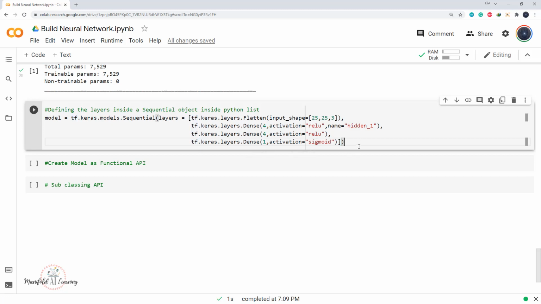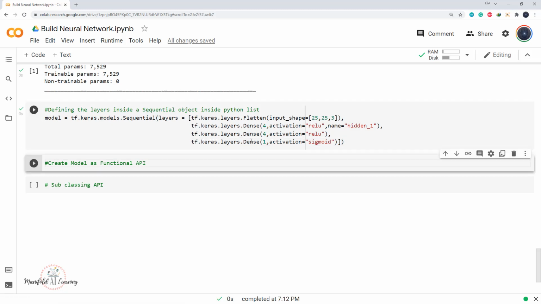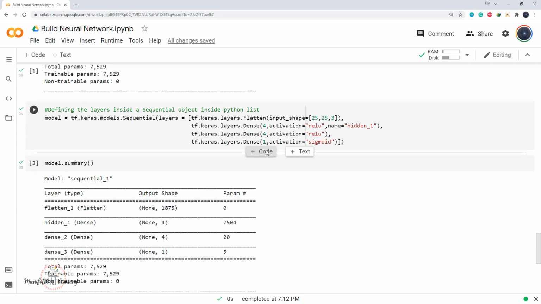So what I am actually doing here is, instead of adding one layer next to each other, I'm specifying all the layers inside a Python list. Inside this Python list, you can clearly observe how I'm stacking the layers: a flattening layer followed by 3 dense layers. I'll execute this. Once the model has been defined, if I display my model summary, you can clearly see that we have the same number of parameters. This means that the model we defined earlier is the same as what we are printing.